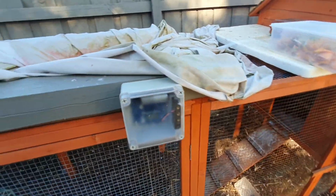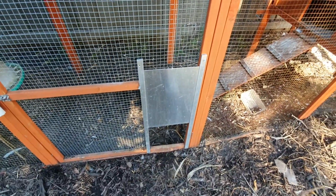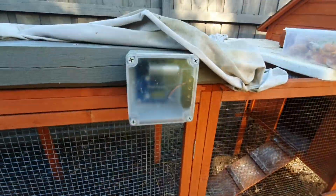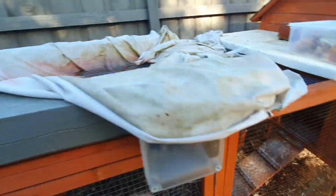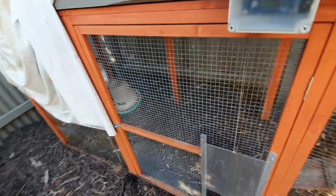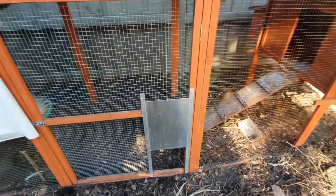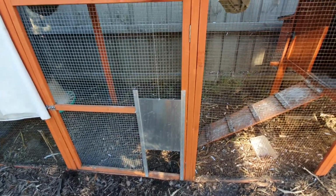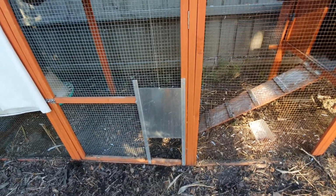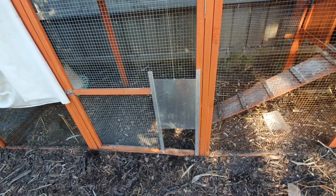I bought an automatic door opener from eBay. It requires 4 AA batteries. Essentially, what it does is pulls this up and down every day. So you can set the time. It also has a light sensor. But then I put this fabric on top to really try and cover up the coop so that the food doesn't get wet. So really, I don't use the light sensor just in case it gets covered up. But I do set it up. I think I set it up for a 7 a.m. opening, and then an 8:30 p.m. close. And that's because it gets dark fairly late, so I don't want them to be caught outside.